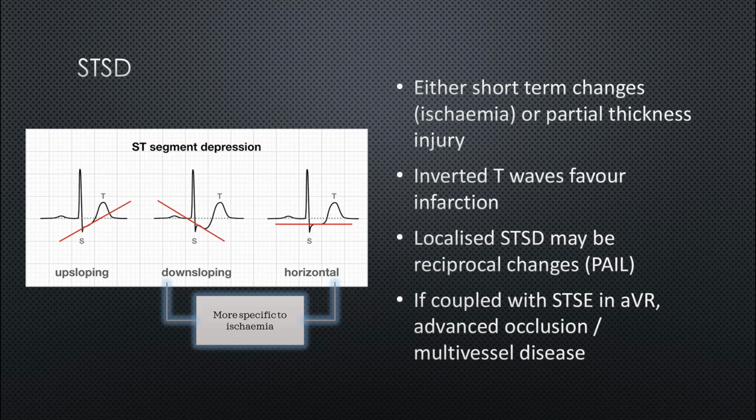The ischemic changes are reversible, and an example of this would be the ST depression caused by the relative ischemia secondary to a tachycardia. As the tachycardia resolves and the tissue recovers, we would expect to see ongoing resolution of the ST segment depression, although this can take a little time to normalize. The worrying signs associated with ST segment depression include ST segment elevation in aVR. That's always taken as a poor prognostic factor.